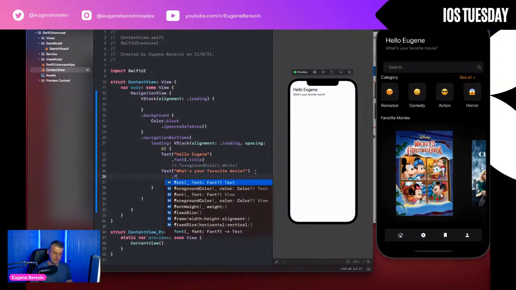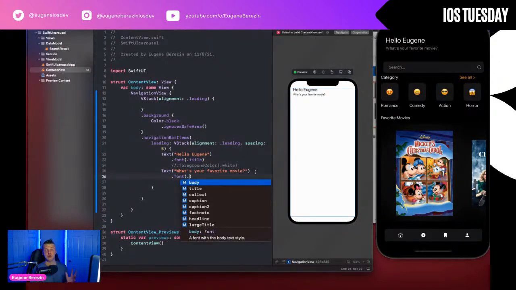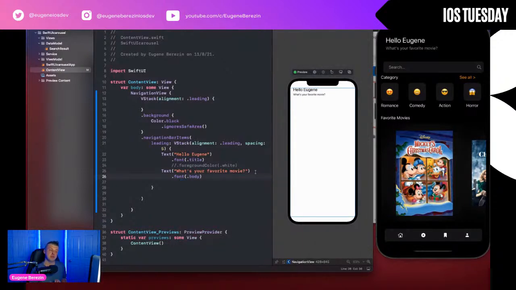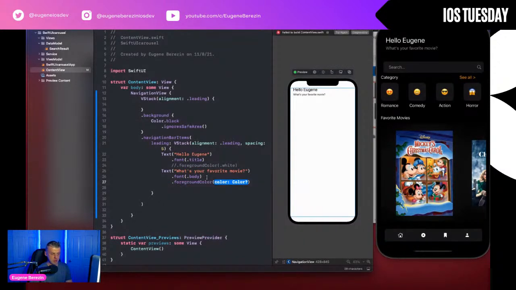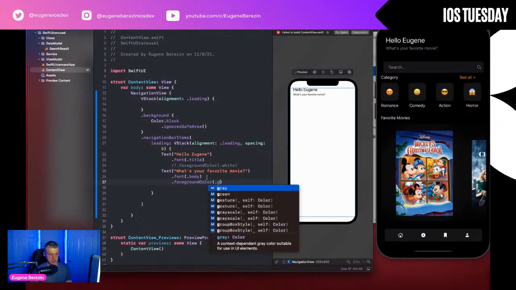And the font, we're going to use like title body. It is a semantic font. So in other words, the system will know how big it's supposed to be. And our foreground color is going to be gray.